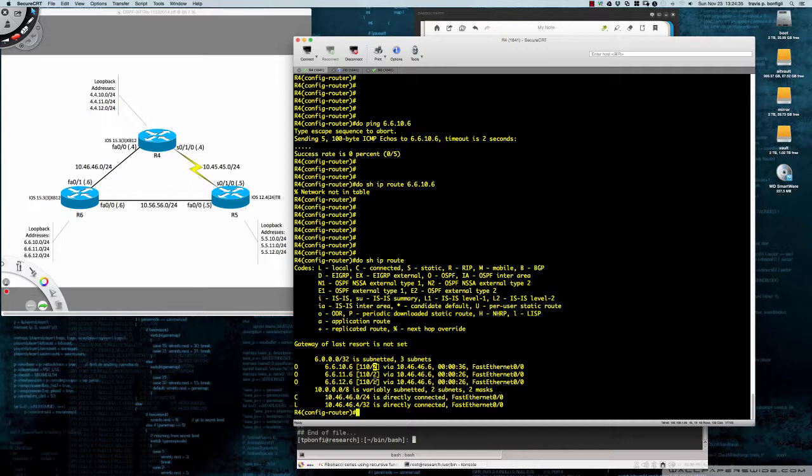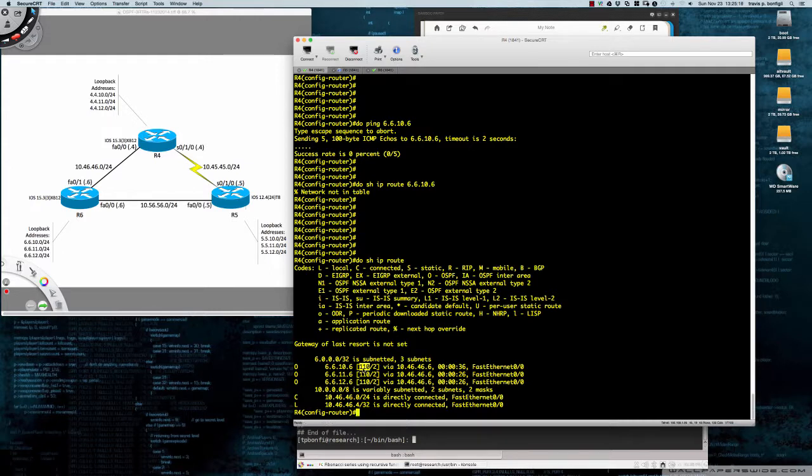Now, if we were running EIGRP and OSPF, and we had an EIGRP route to this network here and an OSPF route to that network, the router would then fall back, with all things being equal, because the metrics between OSPF and EIGRP, right, they're not apples to apples. They're calculated very differently, and the values that are used to calculate what this metric cost comes out to are very, very different. So we need a tiebreaker, and that's your administrative distance.